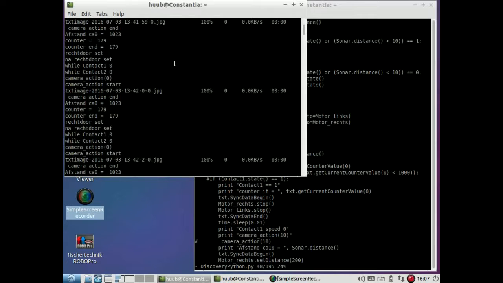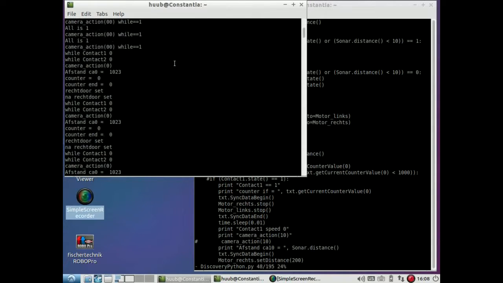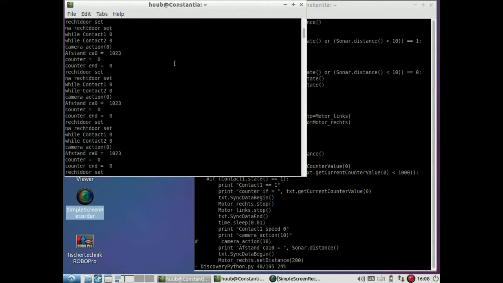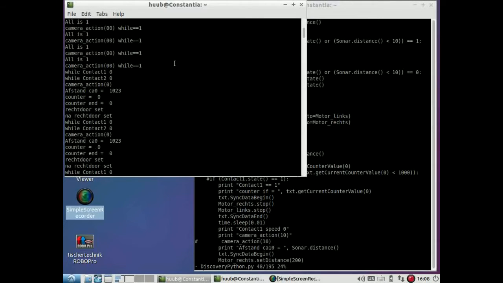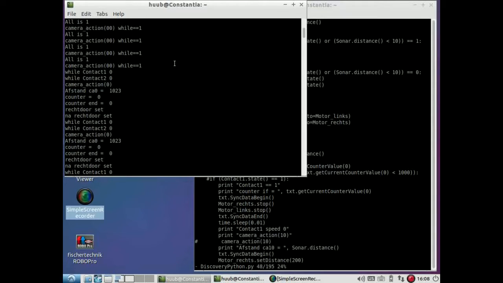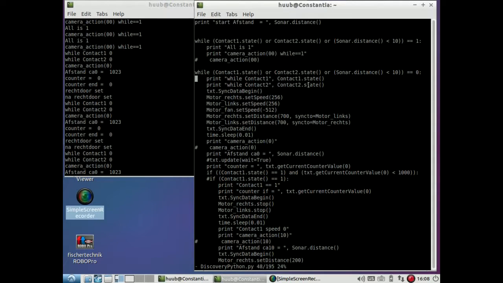Right. Because these should not be in the output. And that is correct, because from here on there are no pictures taken, which is correct. But, and that is a bit nasty.